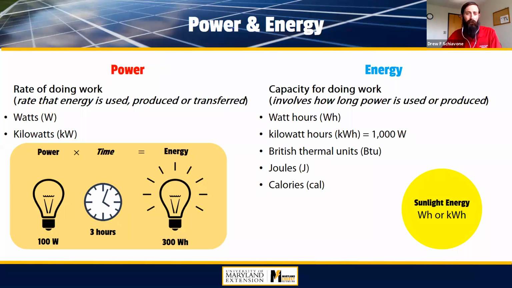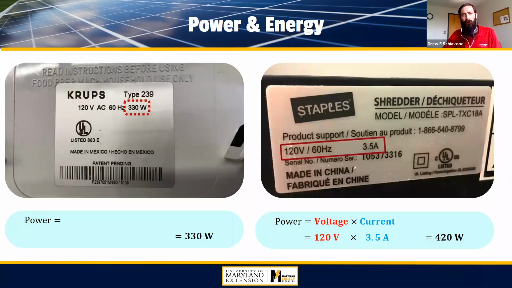And so we'll navigate some of this, but the other important aspect is that when we know the energy of our load, in this example our load is a light bulb, when we know that energy use, we can start to compare that to the energy that we get from the sun. So through the course of our webinar today, and even in subsequent webinars, we'll start to bridge that gap between how we get from the load of energy that we're using to how much solar resource we have available. And of course that happens through a PV system in our case.